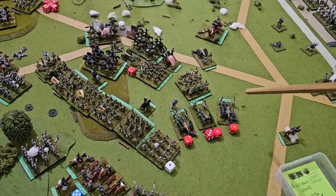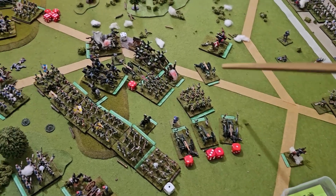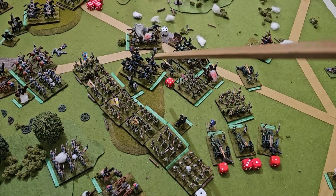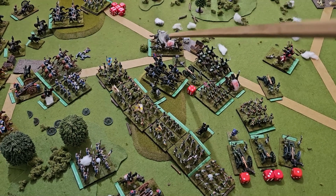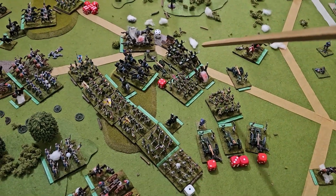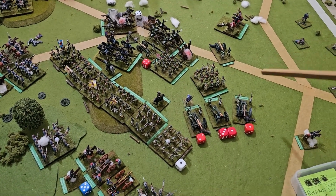Osterman Tolstoy, with his exhausted corps, basically, is not able to charge the enemy, but he was able to move his cavalry forward here, his dragoons and his hussars, the light cavalry. They moved forward into blocking positions to stop these dragoons, should they go into command anytime soon, from being able to just waltz around down here, and also anything else that wants to rumble down here and then in a subsequent turn charge Kamensky or Bagavut in the rear. Okay, they're definitely going to get in their way.